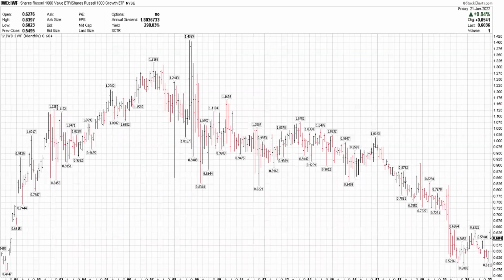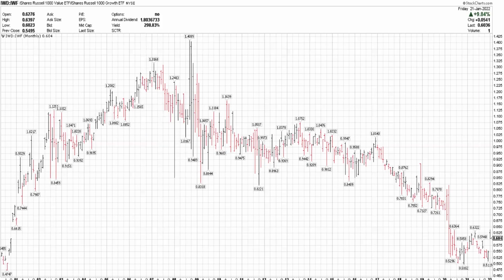And chart number 3 is very important to what I see underneath the surface. So my view, and if you take a look on your charts, my view is that the market started to pivot from growth to value November 30th. So if we take a look all the way down at the lower right-hand side of the chart, on November 30th, Powell came out, the FOMC, and they said that they were going to take a more hawkish stance going forward on tightening.